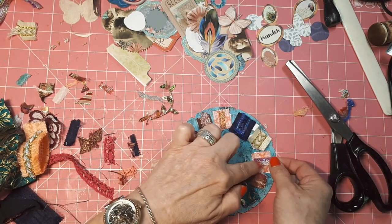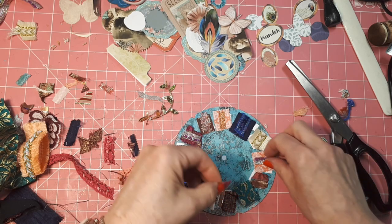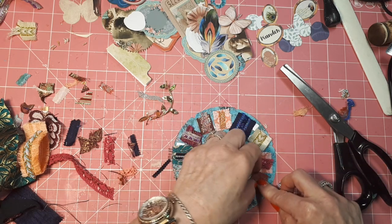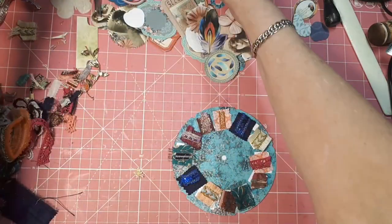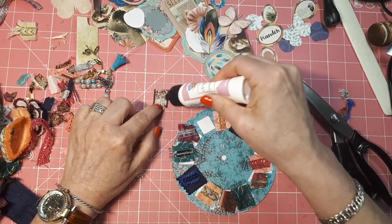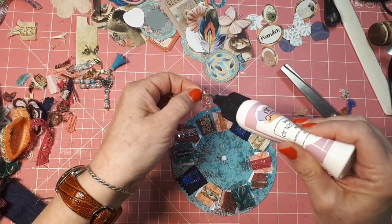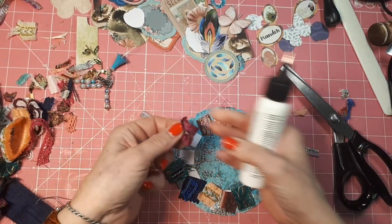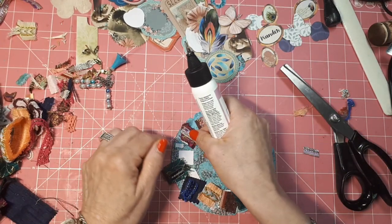Maybe I'm going to put this one over here. This one over here. No, I don't like this one over there. Oh, it's going to be something like this. I think it's one. I'm just going to glue it on with a little bit of glue and run it under the sewing machine. I'm not sure how I'm going to sew them on, to be honest. Maybe I'm going to sew all over the circle. Maybe that's a good thing to do. Oh yeah, I'm going to glue on all the pieces.